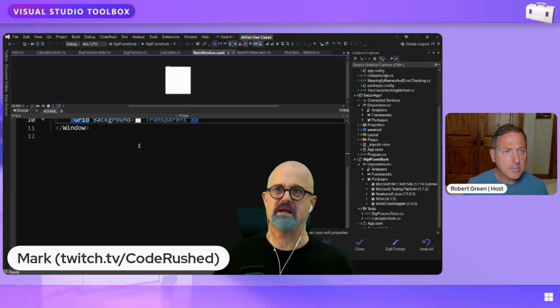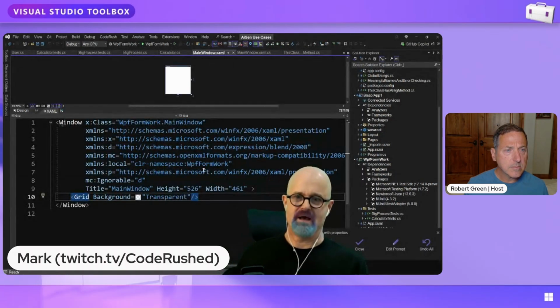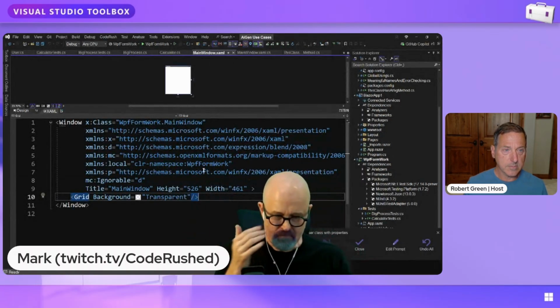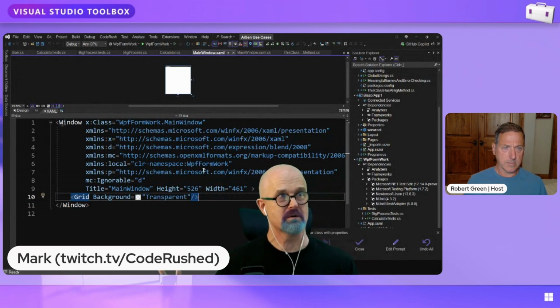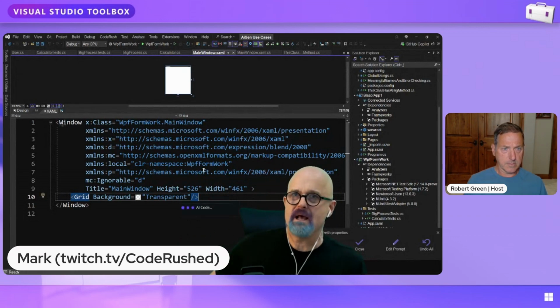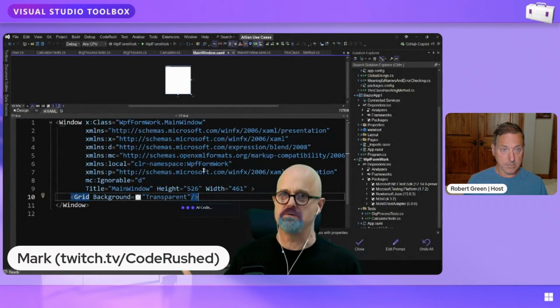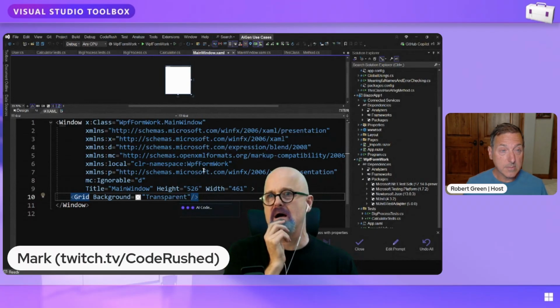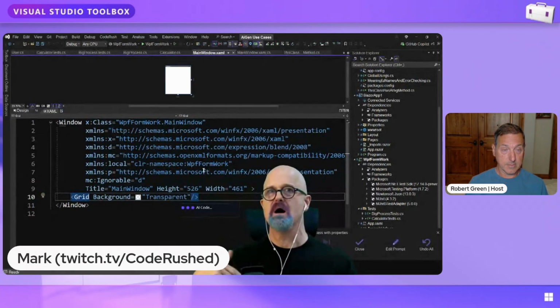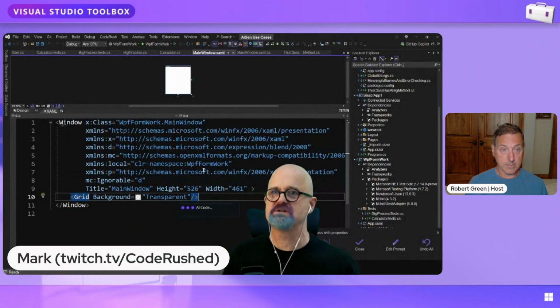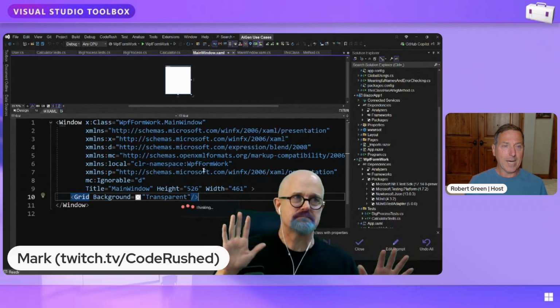Now I'm going to go over here into my window, and I have nothing inside of my window yet. And I'm going to double tap, and I'll say what I want. Hey, I'd like to create a data entry form for the class user, which happens to be on the clipboard. And I want to instantiate a new instance of the user and assign it to the data context for this form. So I'm just going to stop there.